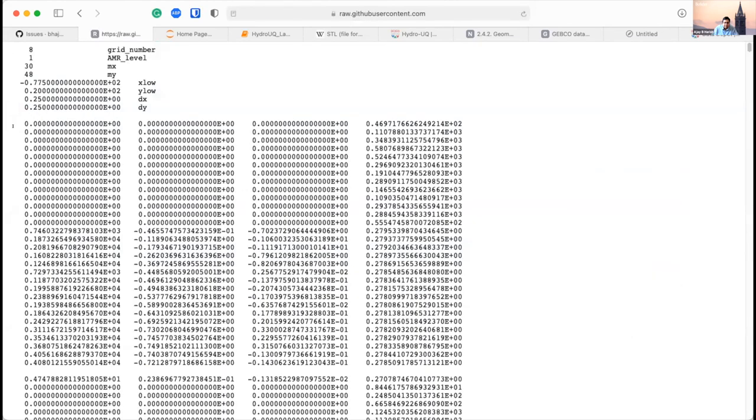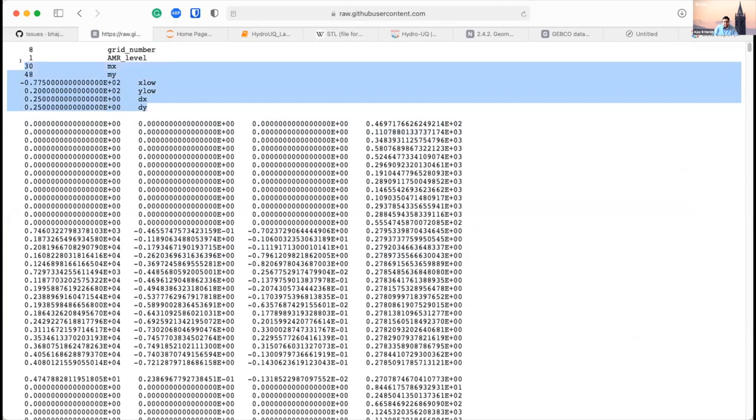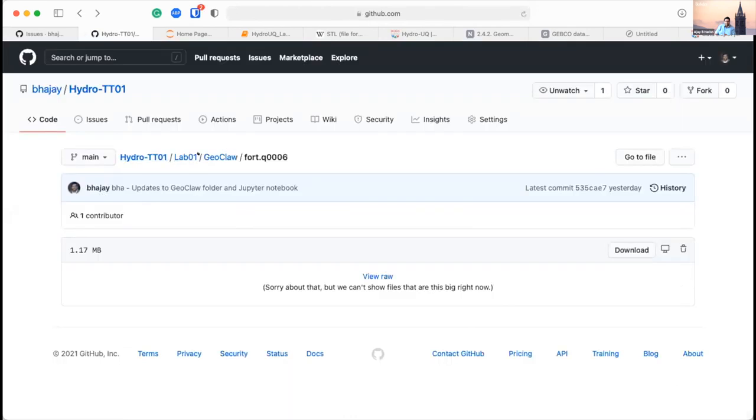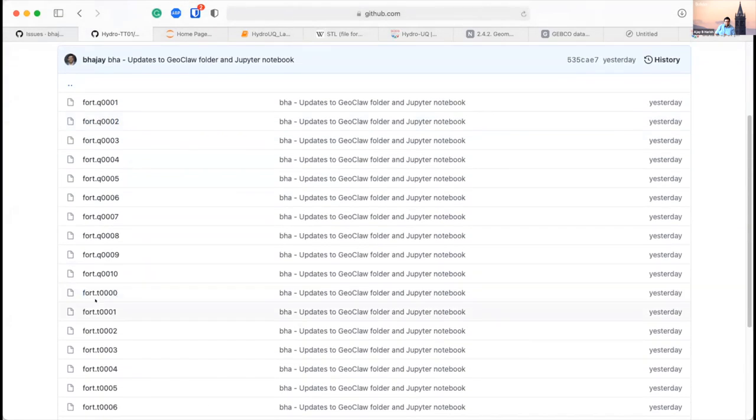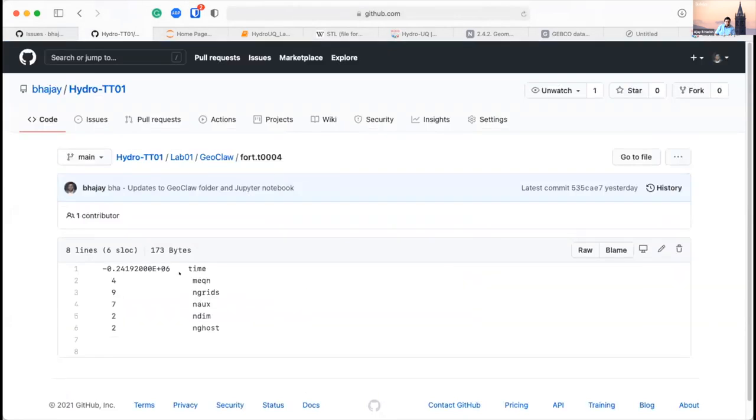So you can see that there are 4 columns coming in here. And there is also some information stored here, which is basically the information about the grid, or in other words, the information about X and Y. We also have some information about the time here, right? So if we go to T dot something, let's say T dot 4, we have the information about time. So at every X, Y, and T, we have 4 outputs coming out, right?